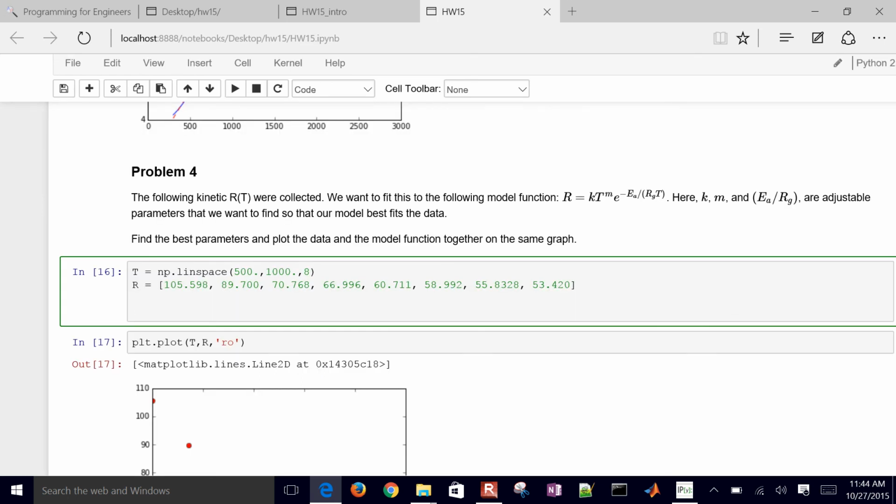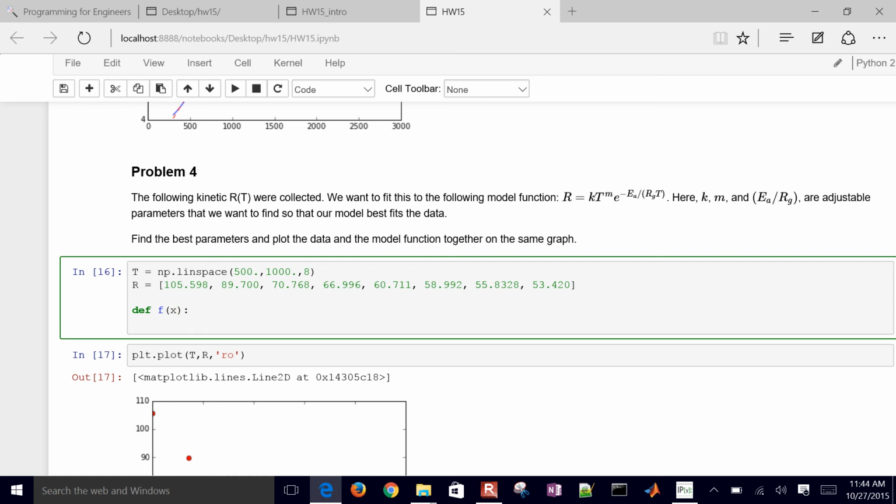Okay, so let's see. What we want to do first of all is just go and define our function. And I'll just call that f of x. Or you could say that's r of t, for example, but just to avoid confusion with the numbers that are listed up there, I'll just do f of x, and then x will become my temperature.